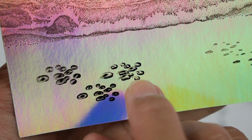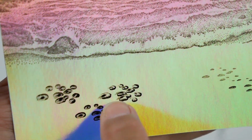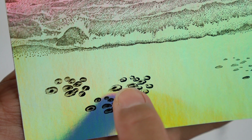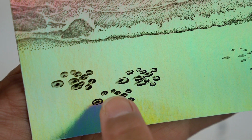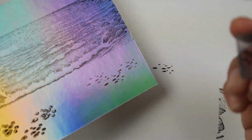Here we go. Do you see how it's blank in the middle? You know, where that is right there? It's almost white, right? In that center section. And it's darker around the perimeter. It's because what happens is this is a thick ink.